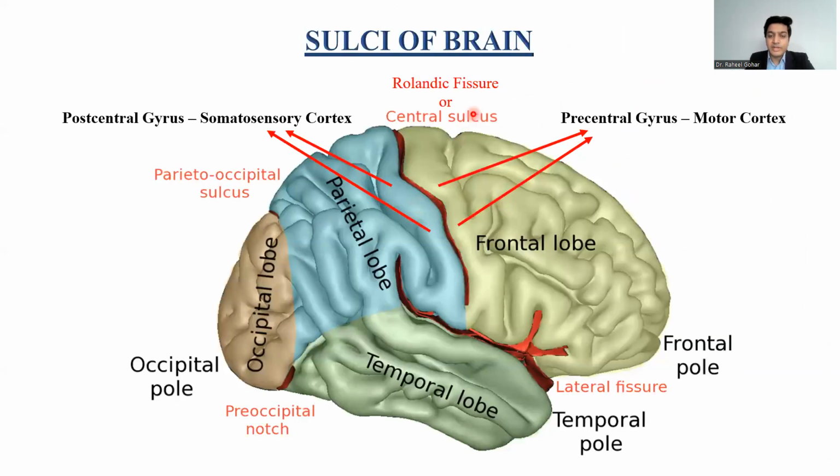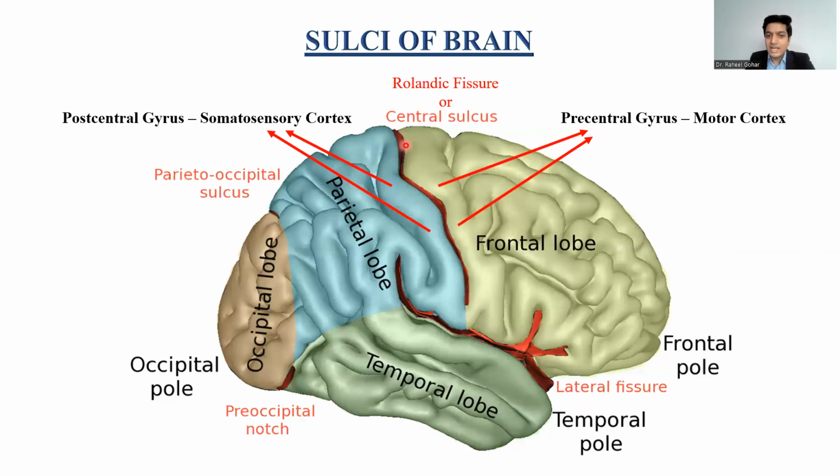Now, before we can identify different cerebral structures with the help of these lines and these landmarks, let's review some of the anatomy of the cerebrum as well. So we all know that the cerebrum is divided into frontal lobe, parietal lobe, occipital lobe, and the temporal lobe. And there are two main sulci. One is known as the central sulcus and one is known as the lateral sulcus. The central sulcus is a dividing line between the frontal lobe and the parietal lobe.